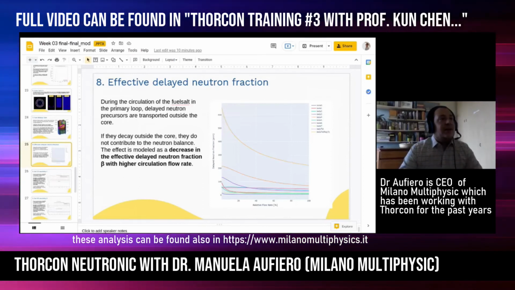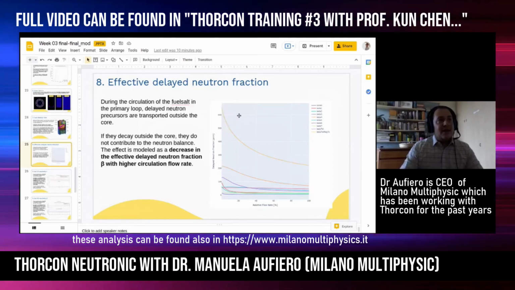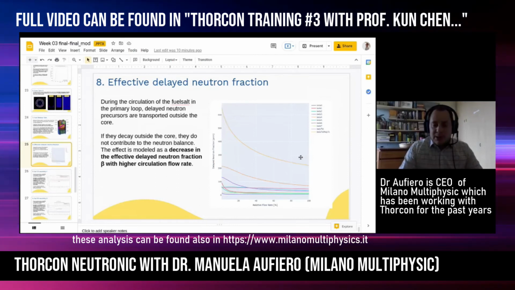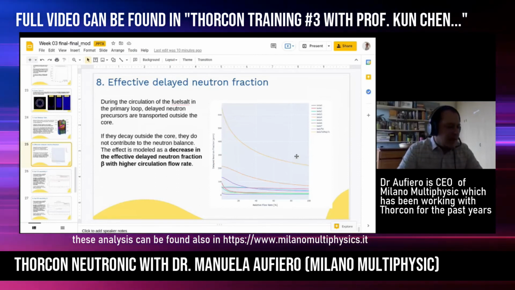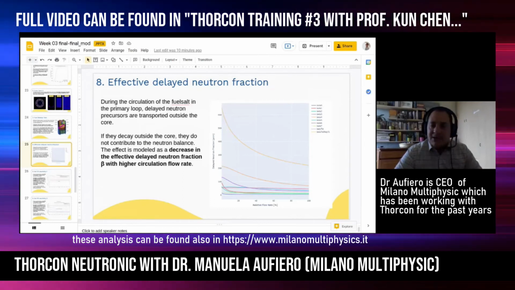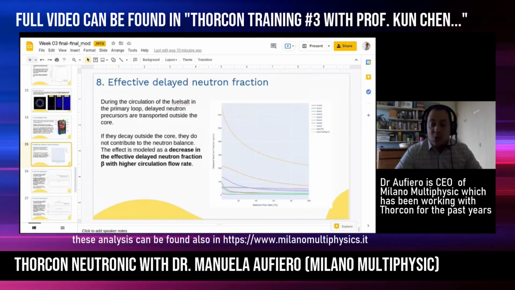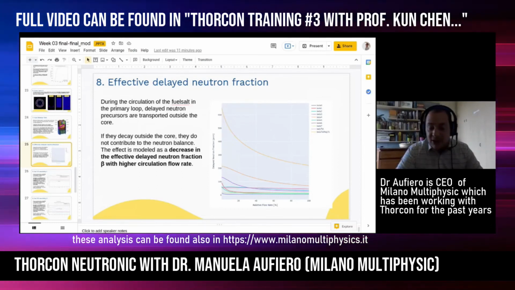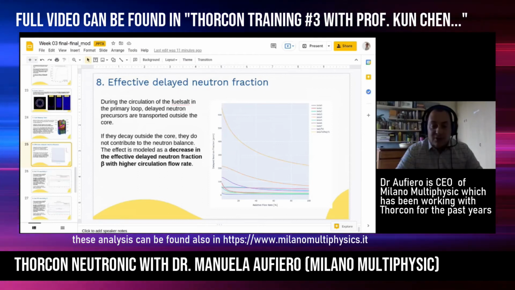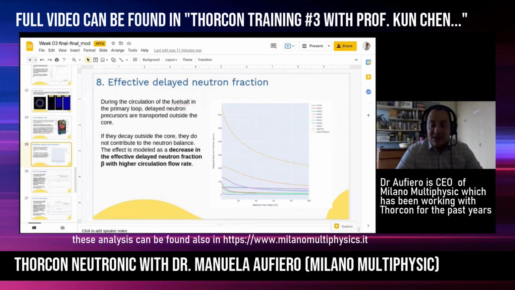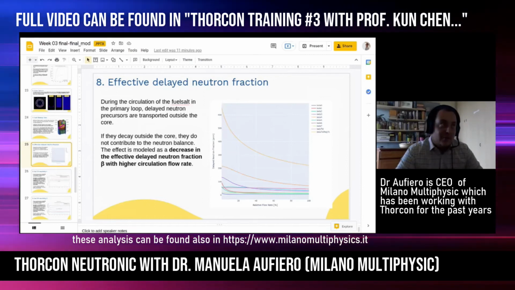In particular, at nominal flow rate, the effective delayed neutron fraction reaches a value of around or below 300 ppm. This number should not pose any problem. They are actually not much lower than what we see in solid fuel fast reactors, in which the contribution of plutonium isotopes and minor actinides severely decreases the delayed neutron fraction.